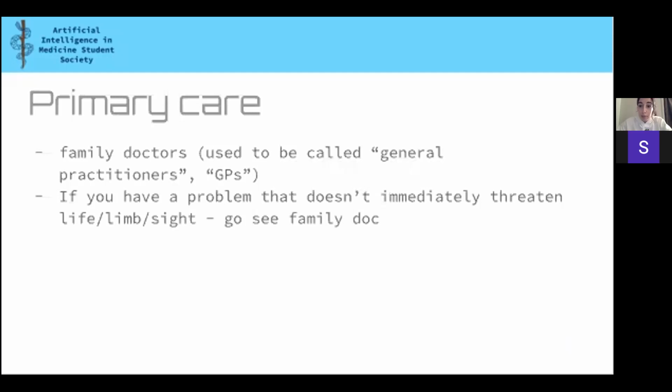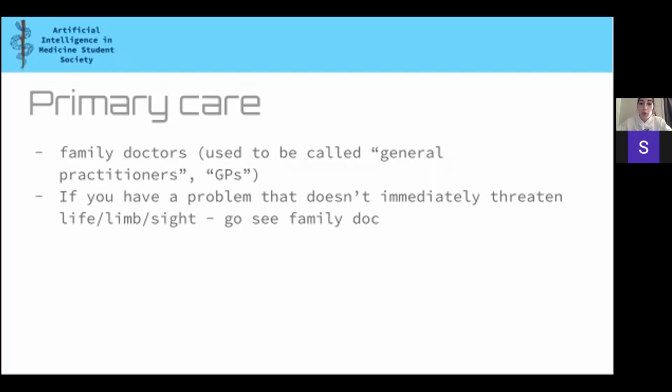So when I talk about primary care, I'm really talking about family medicine. So family doctors are kind of like what we used to call general practitioners or GPs. Historically, doctors would complete 2 years of medical training after med school. And if they wanted to specialize in some specific field like cardiology or rheumatology, they would continue their training. The doctors who didn't want to specialize would stop their training after the 2 years and they'd be called GPs or general practitioners. So this system has since changed.